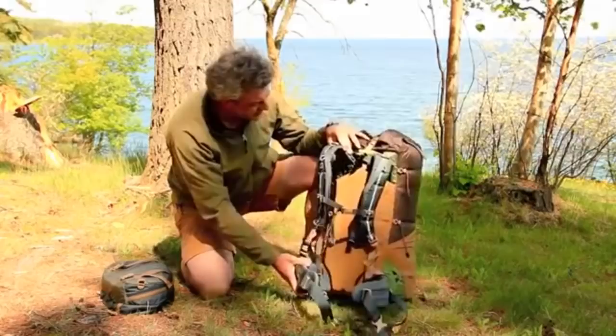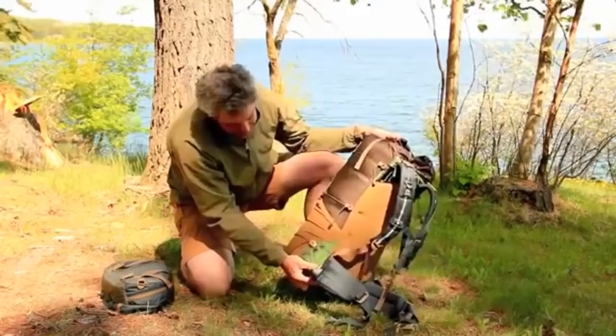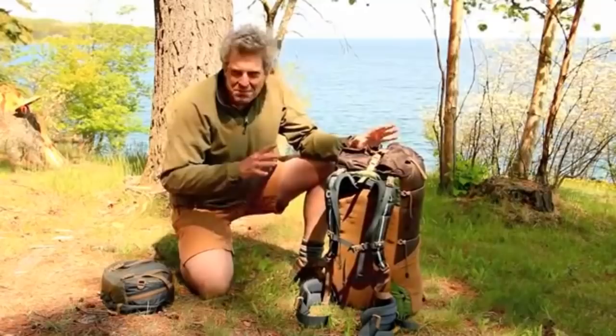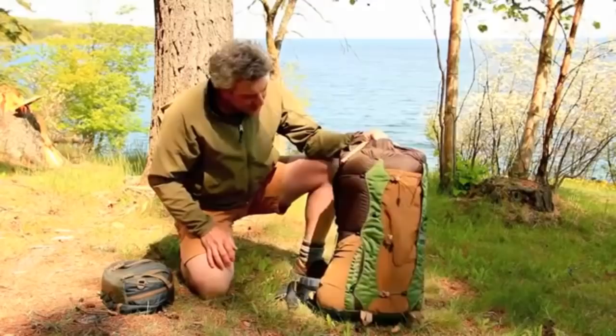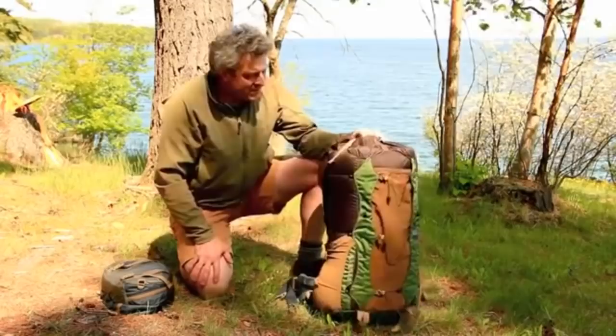It's got a nice contoured shoulder strap, sternum strap, load lifter straps, as well as the hip stabilizer straps. So once you've got this pack on your back and all cinched down, it doesn't move around at all. Super comfortable. This pack was designed for through hikers and tested by through hikers, but it really works great for anyone that wants to lighten their load up a bit, but still be capable of carrying 35 pounds comfortably.